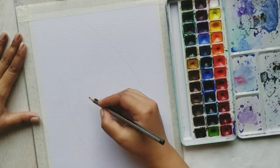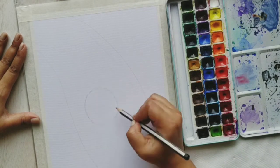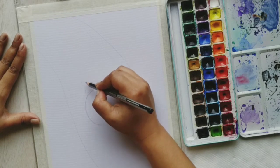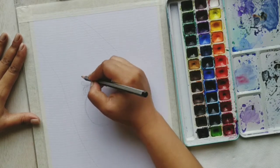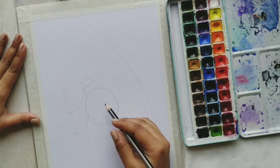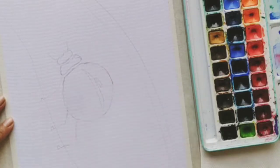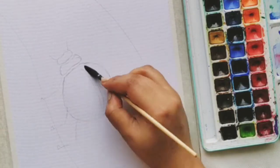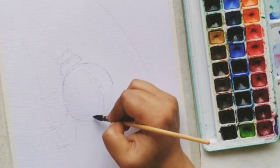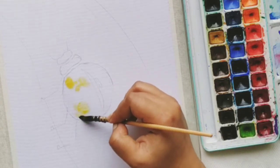So the first thing I'll do is quickly sketch out the leaf along with the ladybug. To start, let's generously apply water onto the body of the ladybug. And using the wet on wet technique, the very first color will be cadmium yellow.